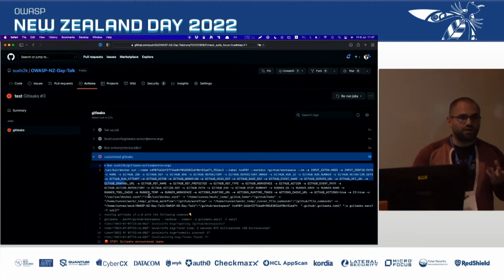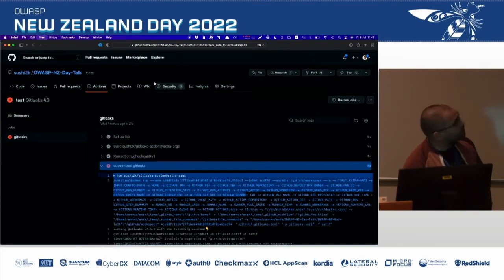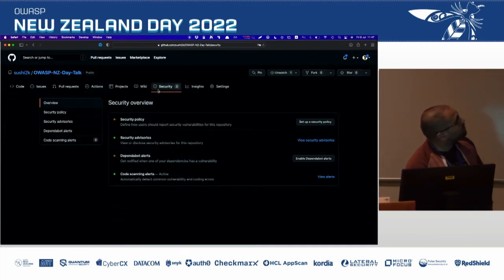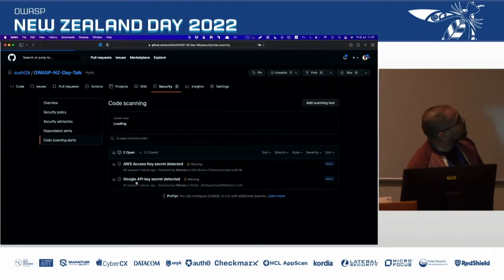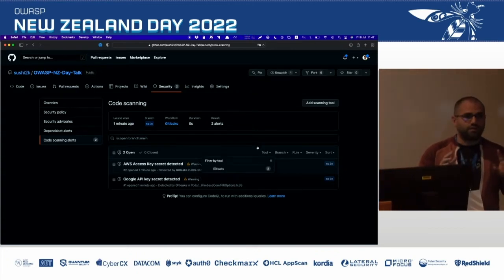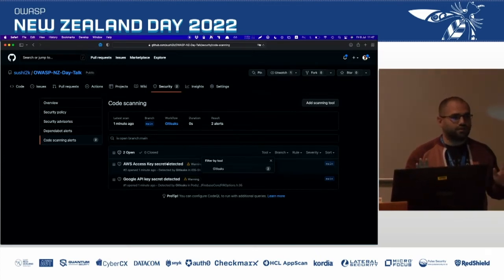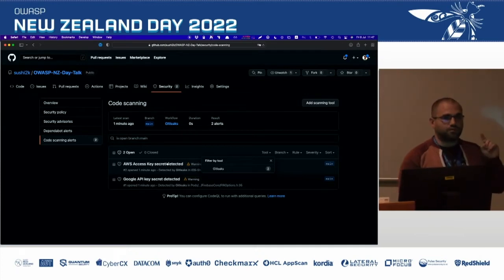when you want to get rid of false positives permanently. And the cool part in GitHub is that, let me make this a bit bigger, you have the security tab here, and then you see code scanning alerts. You can see that automatically, when the Git leaks action was executed, the findings were pushed into this. So we have the findings already available here. We only activated the Git leaks action, and the scanning was done and pushed in here, and then we can do some triage.